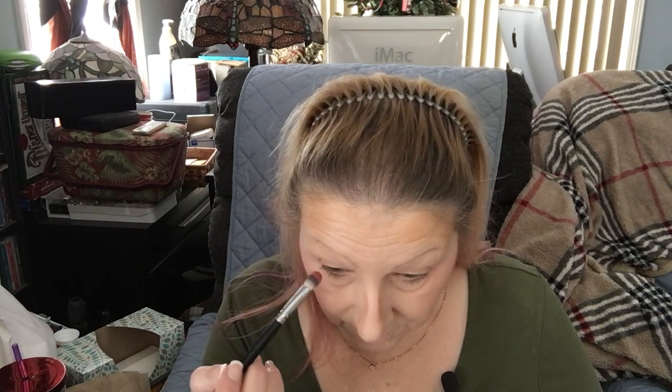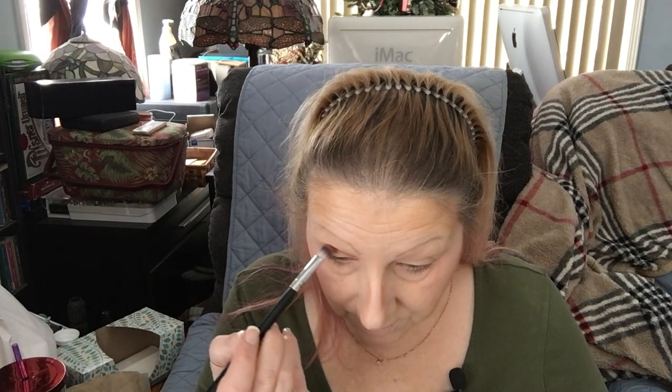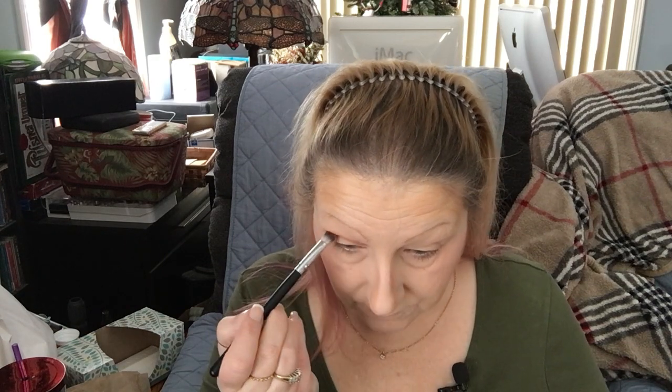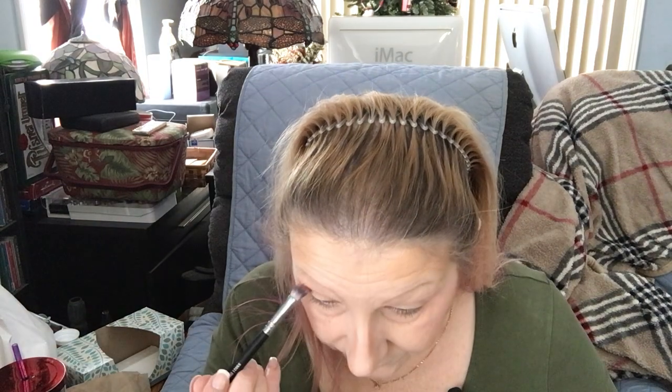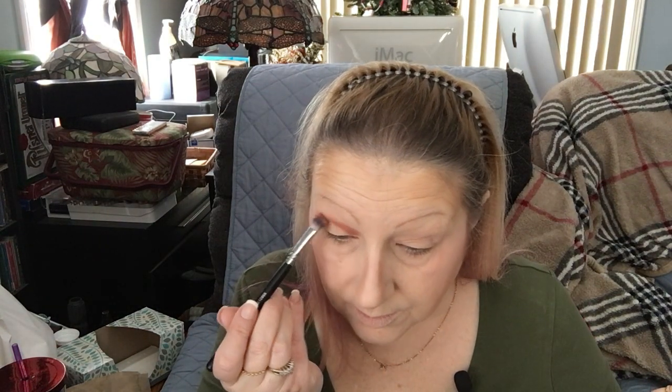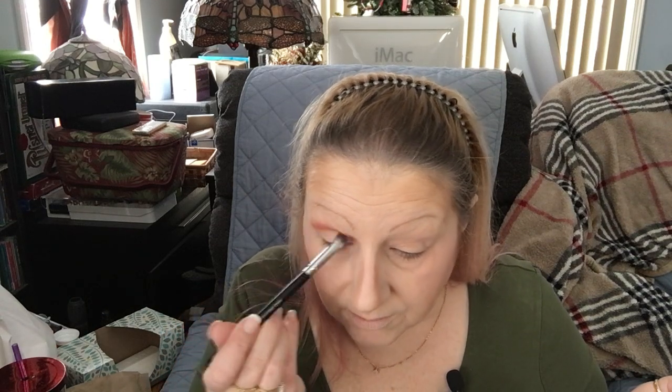Let's take this brush and let's go into this color here. Okay, and with your eyes open because they're hooded, we are going to do our crease this way. See? So that way it looks like you can see what's on our eyelids, right? So, sort of like we're outlining the eye, right? Don't push too hard on the brush because all of the foundation that's on there acting as a base will come off and it'll start to blotch. And nobody really wants that.